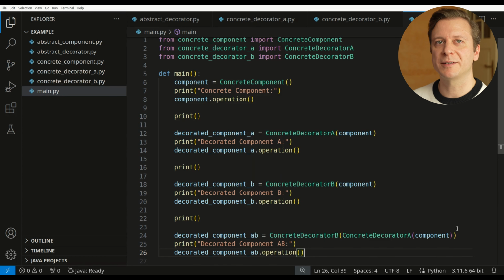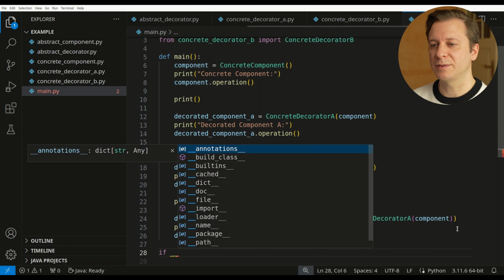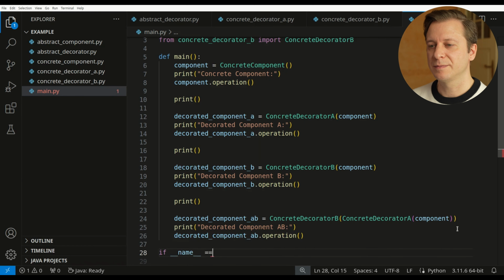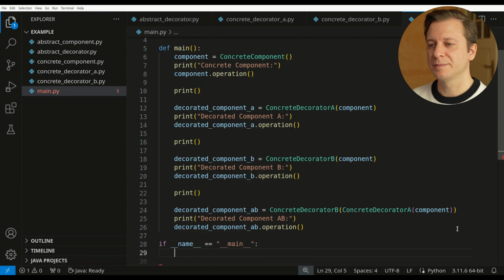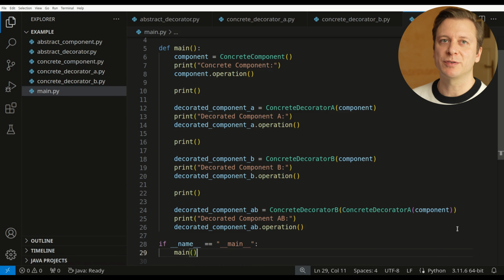Now we need to tell Python to execute the main. If __name__ equals __main__, if that is the case, execute main. And that's it. The only thing that remains are two scripts that we need to create, one for Windows and one for Mac and Linux, so that we can run the application.